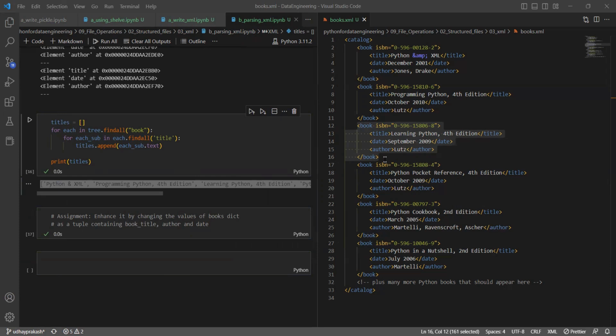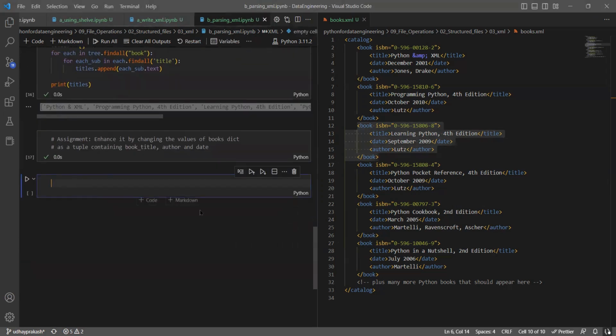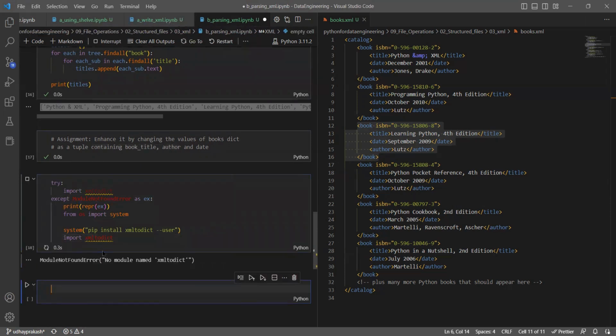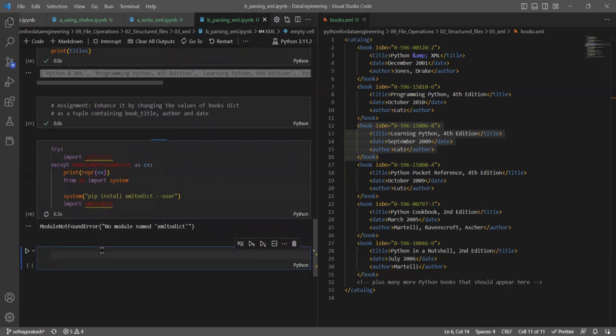Similarly, in the same fashion, there is one more module called xmltodict. If you want to parse XML, that is very interesting. I told you the syntax, right? If you don't have it, we import it like this, so that if it is not there, it will automatically install. Whenever I do it in some programs like this, but this is not a best practice. Every time we need to install, right? There are better ways of dependency management, which I will tell later.